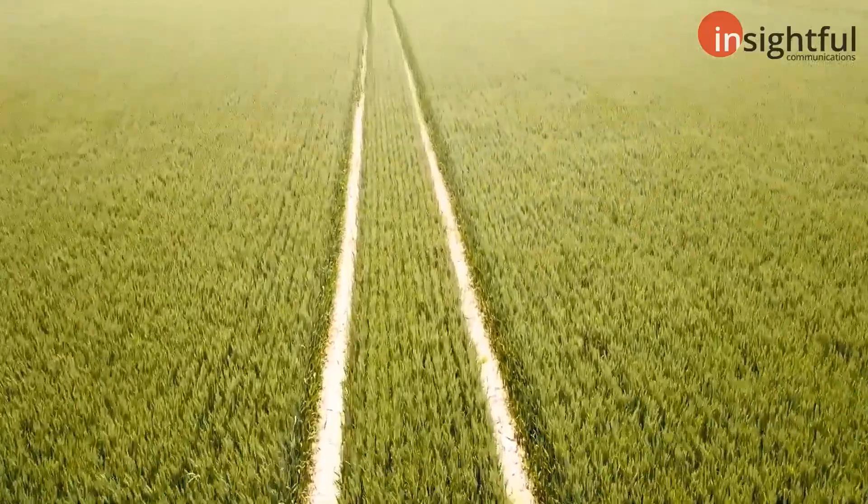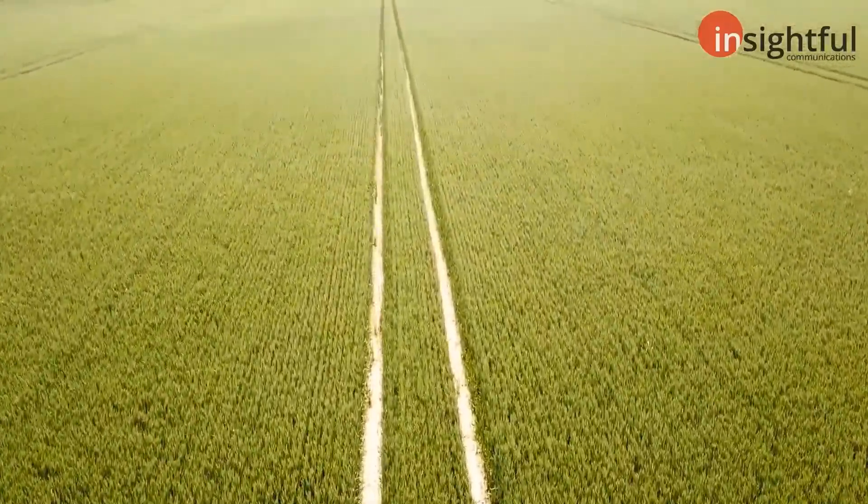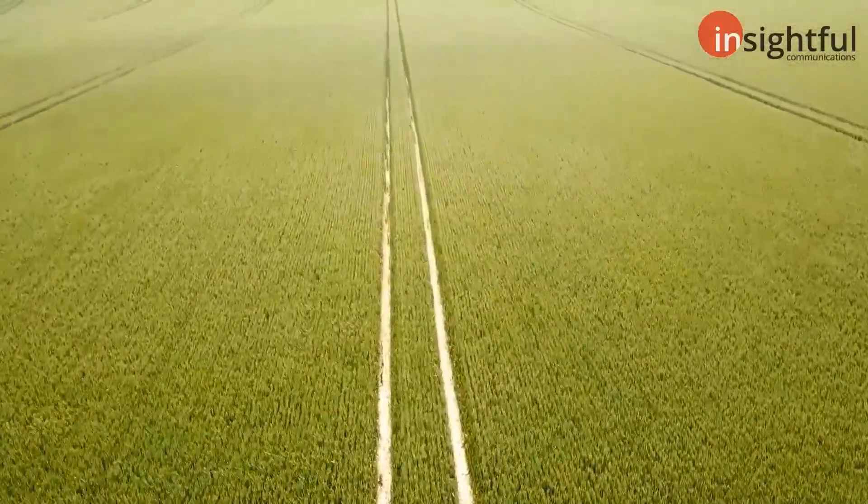We could roll out a programme best suited to our current state of soil health and also what crops we were producing. Working with the first report, we found that actually the soil was not in bad condition — however, you can always improve things. Certainly part of our future-proofing programme is to increase the organic matter content in the soil as well as the biodiversity, and we're concentrating on that by using cover crops and minimum tillage.